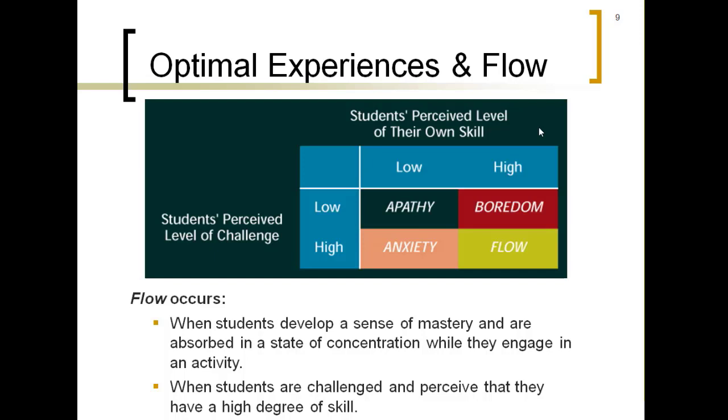We want our students to perceive that their level of skill is high because their level of skill truly is high. We're just paying attention to not only teaching the skill, but also making sure that the student feels good about achieving those skills, and then making sure that we're giving a high level of challenge or appropriate level of challenge. So flow occurs when students develop a sense of mastery, hopefully because they truly have mastered the material, and when they feel like they are being challenged at an appropriate level.